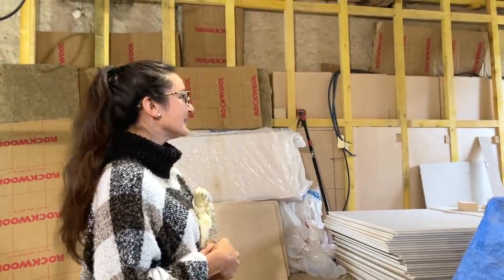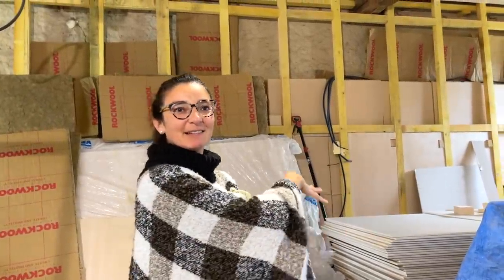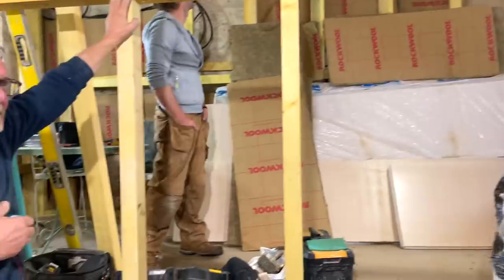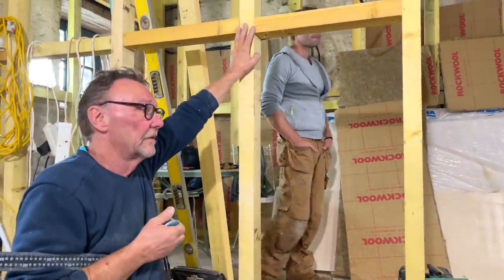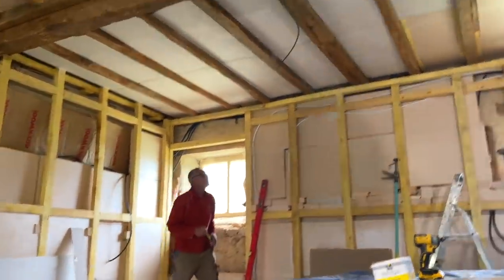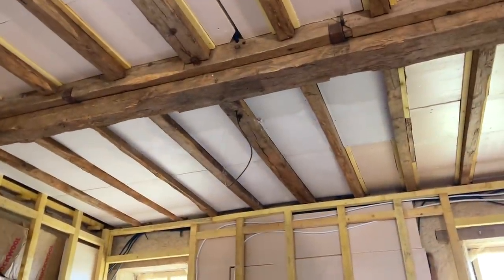You can imagine the entire bed, the bed and the wardrobe and everything. I think when the plasterboard goes on, it's going to make such a huge difference suddenly. Oh, it's going to look amazing. Which, again, we can start this week. Lovely job on the ceiling, Peter. Yeah, it's looking great. Wow. It's looking really good.